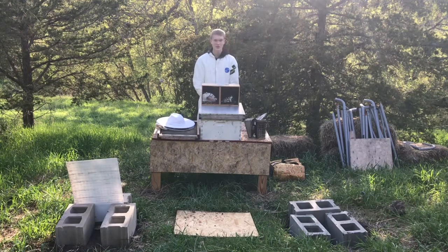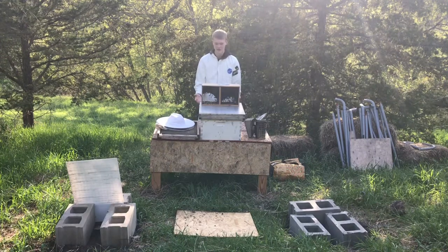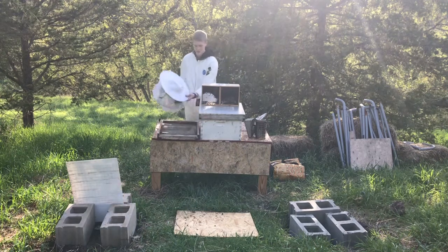So if you're watching this video, that means you probably also just got bees, or maybe you don't have them just yet, but you're wondering how to set them up. First things first — you don't necessarily need a beekeeping suit. Some beekeepers don't choose to. You especially don't need it right now because of how gentle the bees are going to be, since they kind of don't have a reason to live — they don't have a hive that they belong to. But I choose to wear one, so I'm going to put that on.